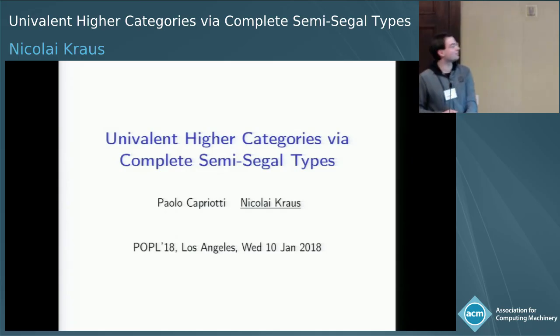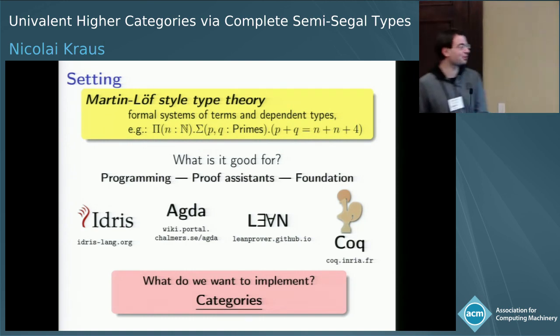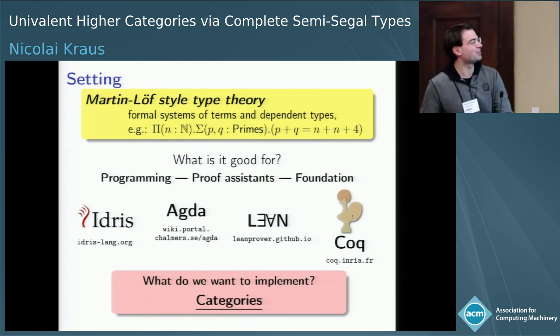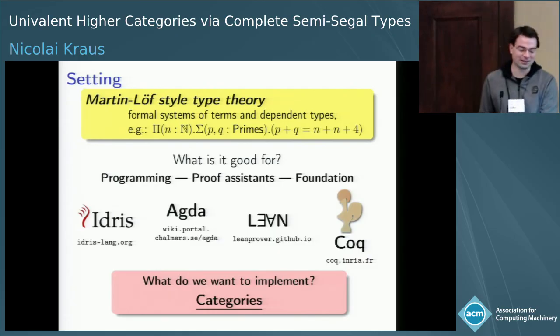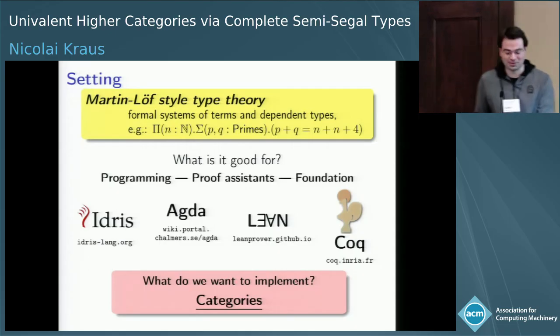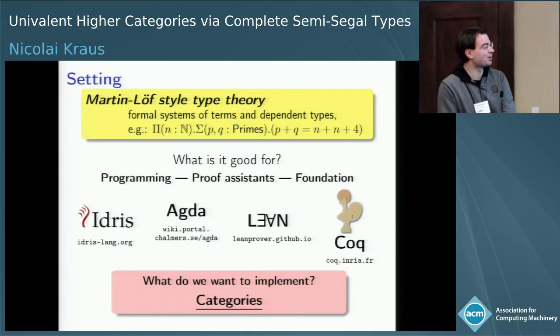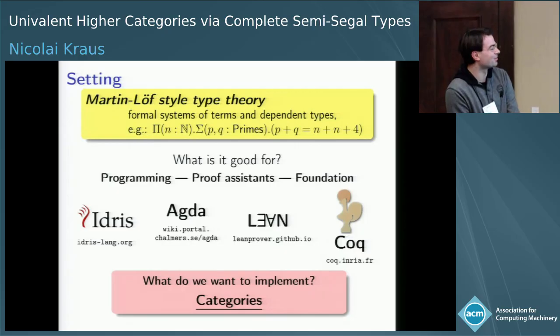Before I talk about higher categories, I think we have already talked a lot about type theory, but that's the setting in which our work takes place. So all I'm going to do will be internal to some Martin Löf style type theory. And I guess by now we already know that Martin Löf type theory, well, there are some proof assistants and programming languages which implement this. And we have implemented all the stuff that I'm going to talk about in Agda.